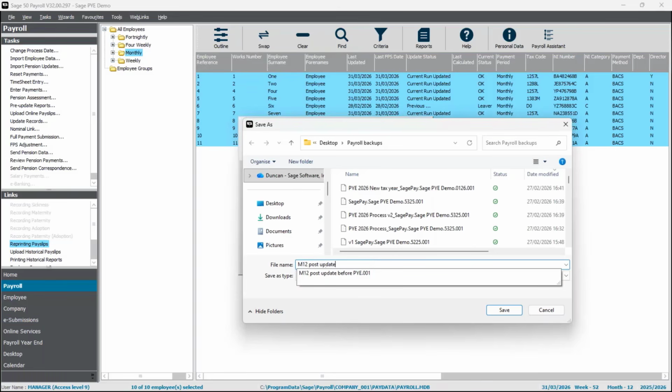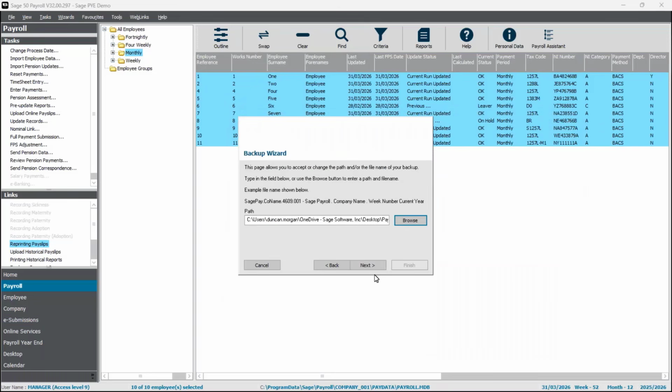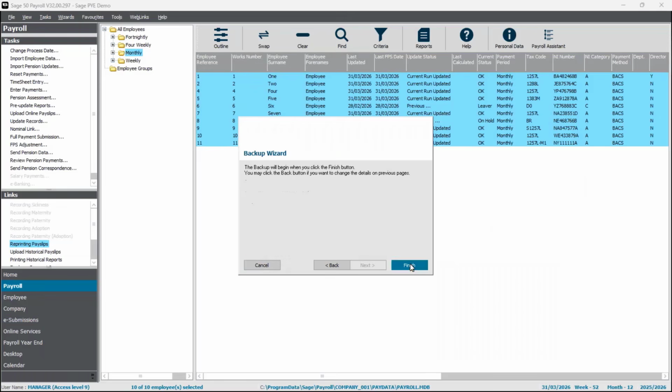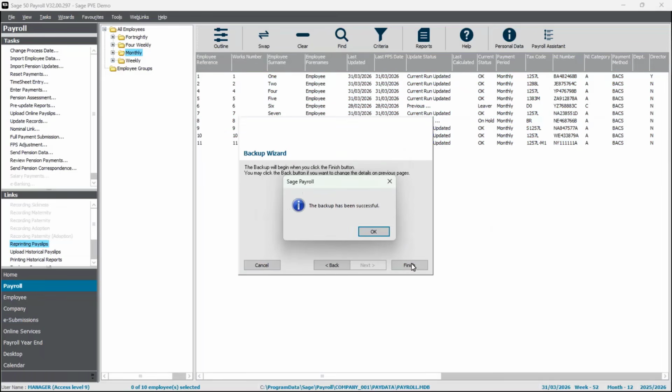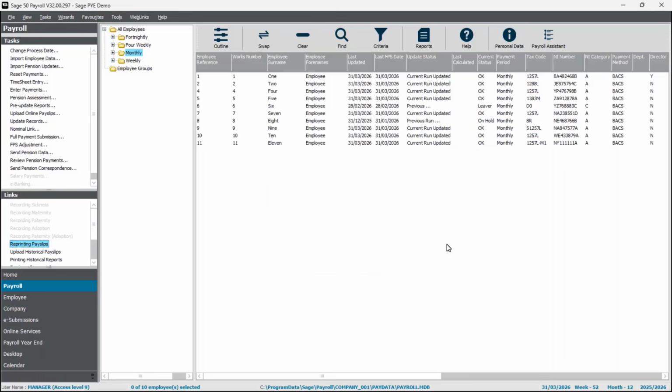I'm going to call this one month 12 post update. Then going to click on to save, next, and finish. And I now have my payroll data safely backed up. And if I ever needed to, I could return back to this point by restoring that backup.